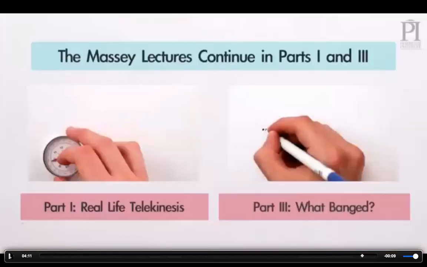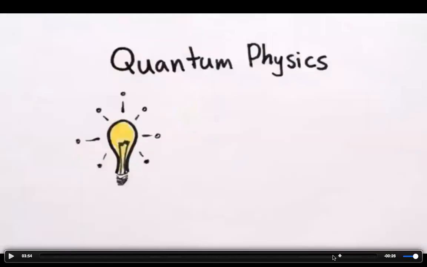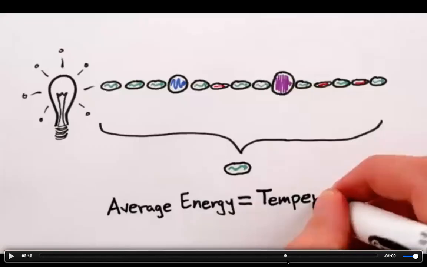Okay, so I think his cookie analogy got a bit confusing, at least I think that for you guys it might do. But basically what I want you to understand is what he was talking about with the cookies, and that you have some kids that only want 36 cookies or 37 cookies or whatever. He was trying to make that analogy between the amount of energy that's in each quantum. So for this one, you've got this light bulb releasing all of these different packets or quanta of energy, and each packet contains a specific amount of energy based on what you can see here in the diagram, the frequency, which corresponds to a color.